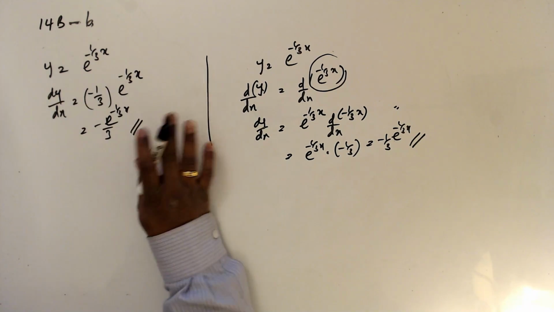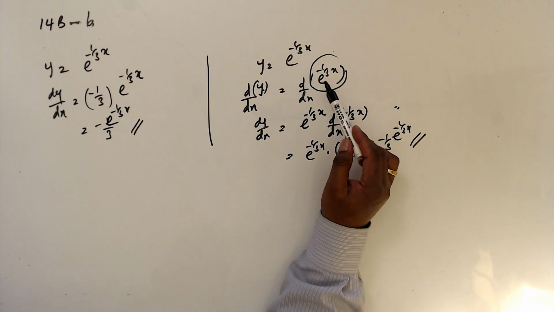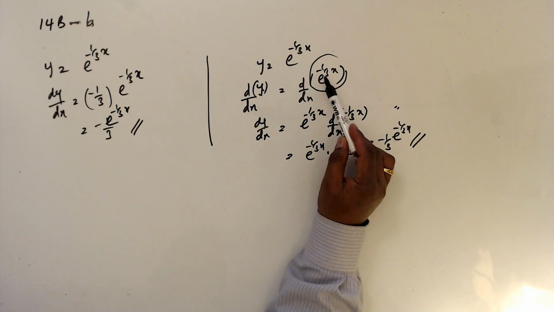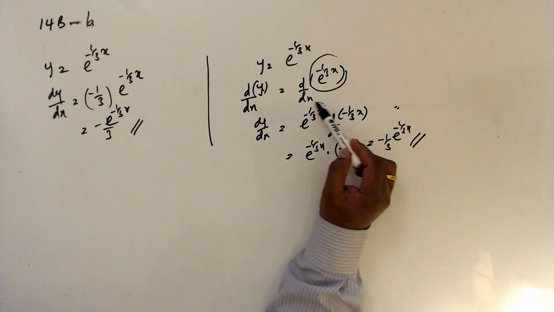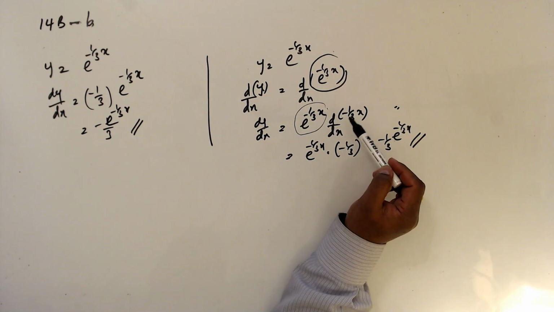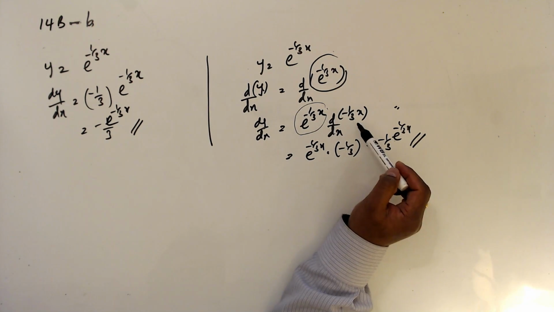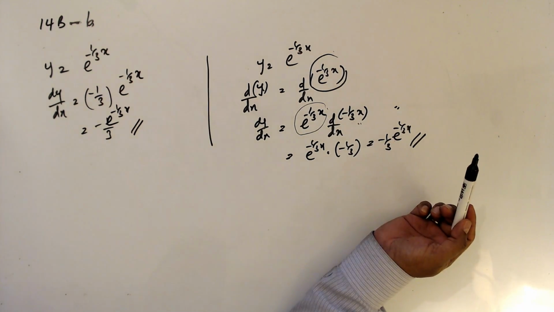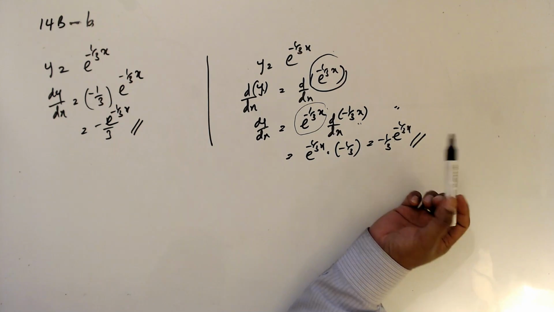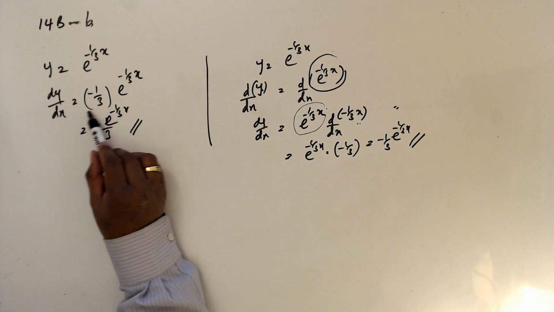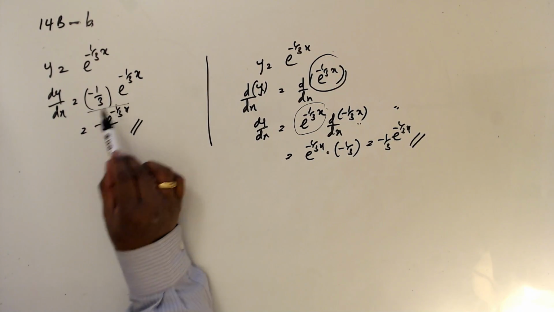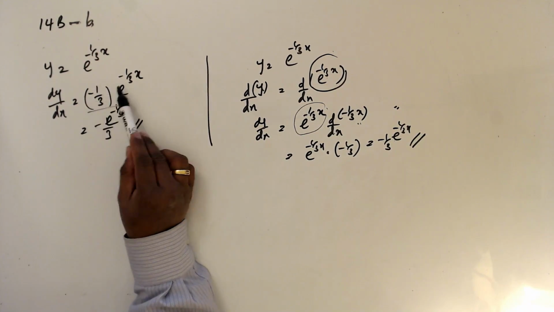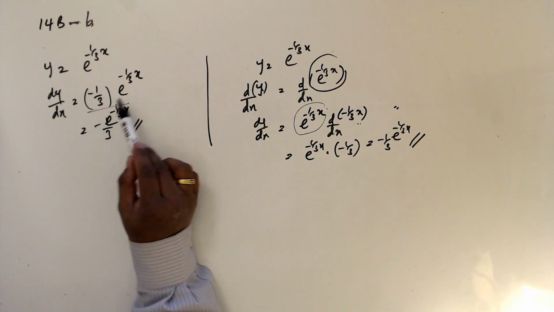If you can understand, that's fine. Here, when you have e to the power of minus 1/3 x and differentiate, you get this one, and then d/dx of minus 1/3 x. So basically here we write it all together, so we don't see what is going on here, but we practice a method and we apply it simply.